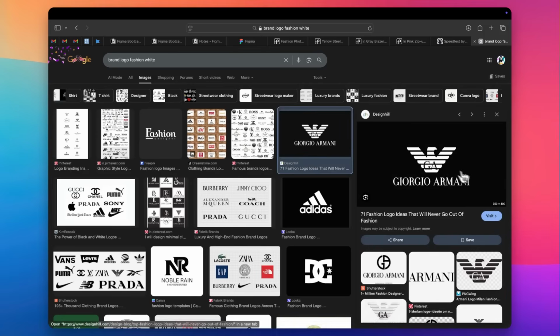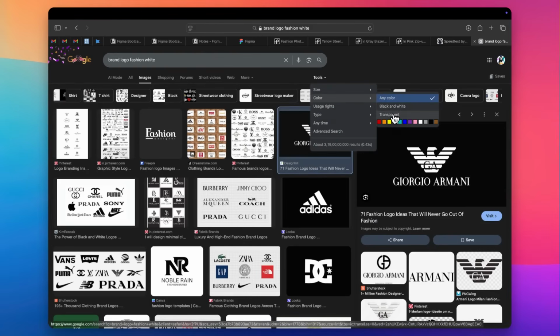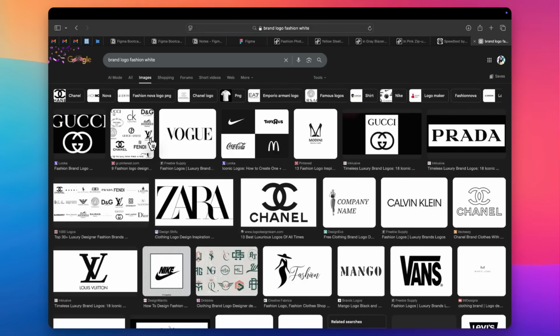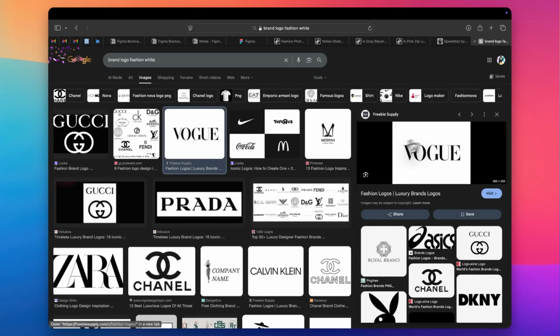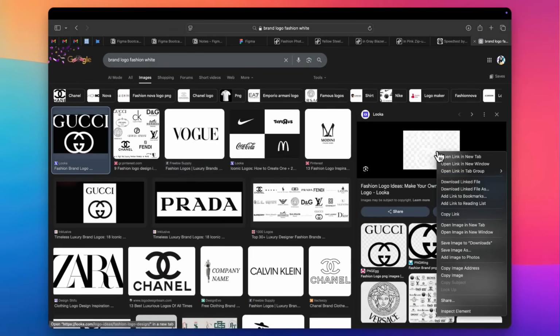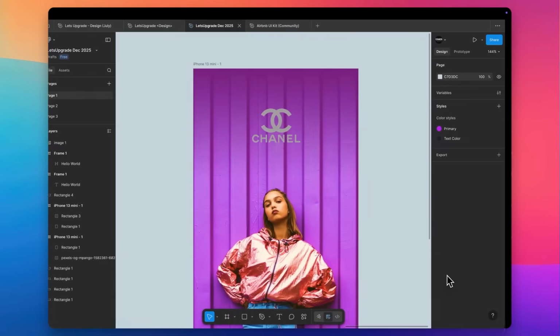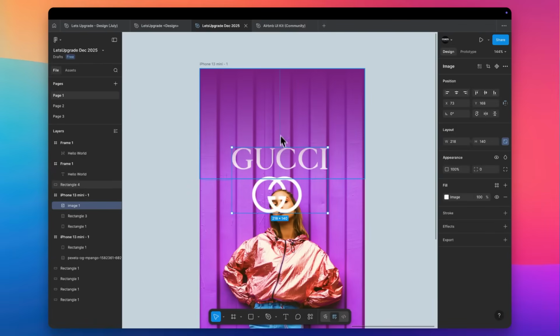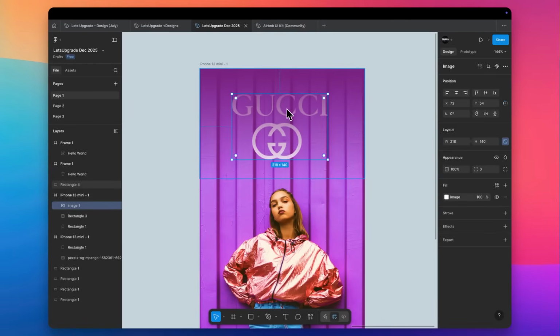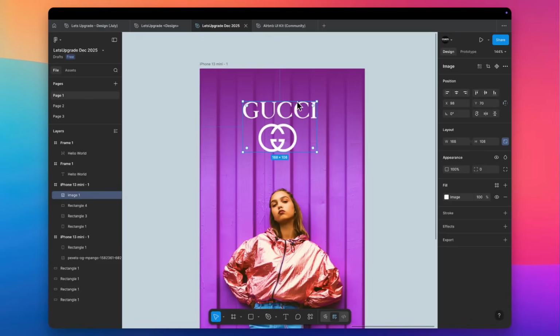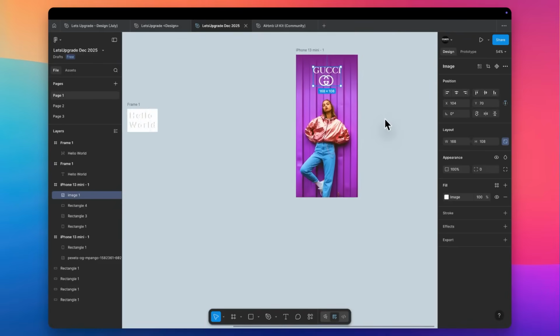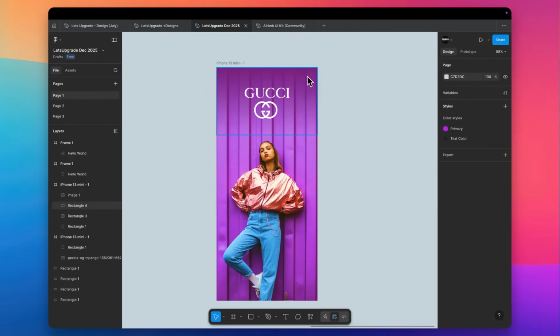Okay, and I'm hoping that, okay, transparent. Okay, this should work. Yeah. So now I have a white logo, which is kind of what I wanted from the start.